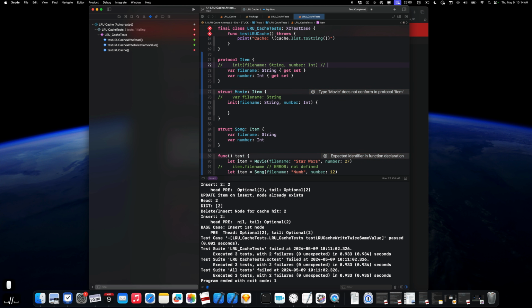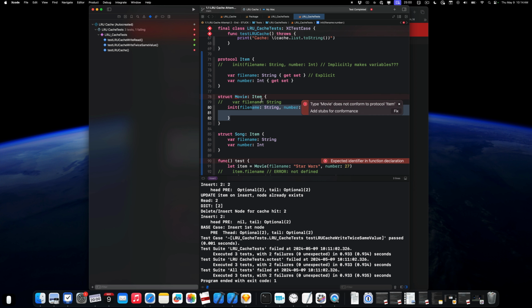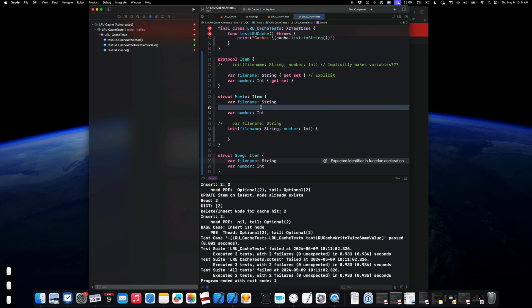This implicitly makes variables, which is weird. Here we're being explicit, so that makes the most sense to me. This is weird, because then this is what I would expect, that you actually have values.